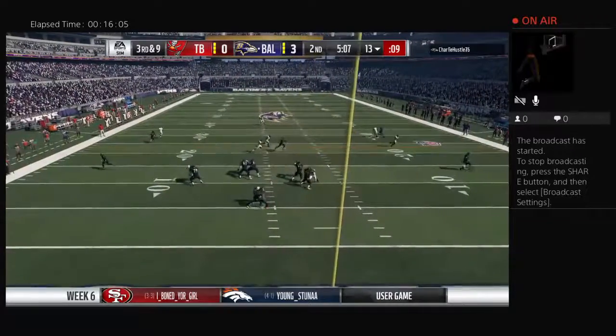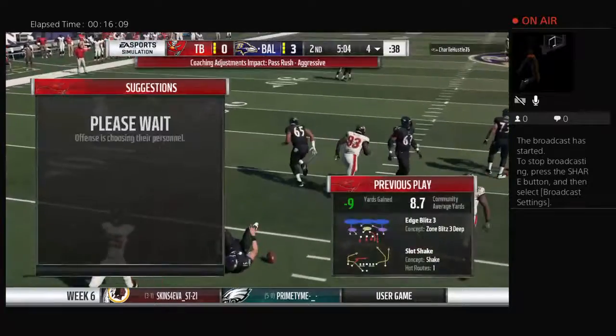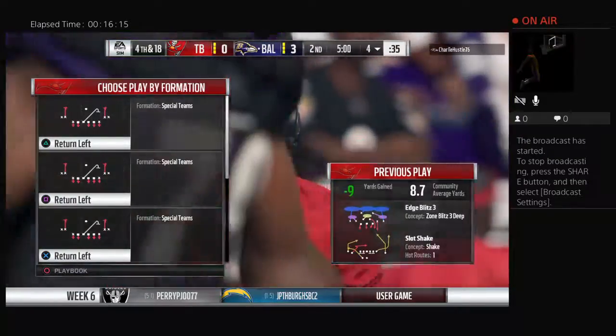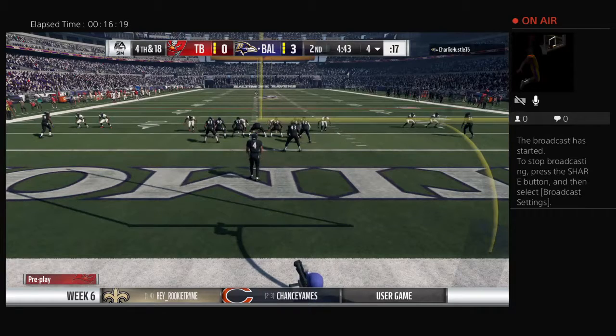Now Breeze on 3rd down. Pressure gets to him, and down he goes. Back at the 4-yard line. Well, if an offense is going to throw the ball on this part of the field, any pass rusher will tell you that's his favorite part. Gets a chance to get after the quarterback. It's almost like a reverse red zone. They can create points using their defense, and this time they take their man down.